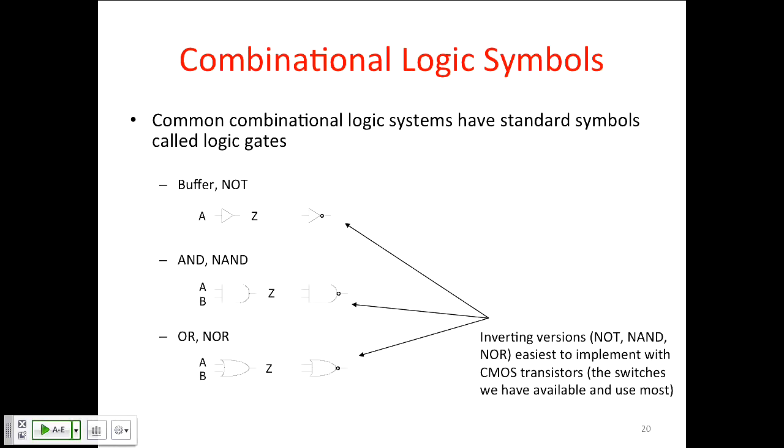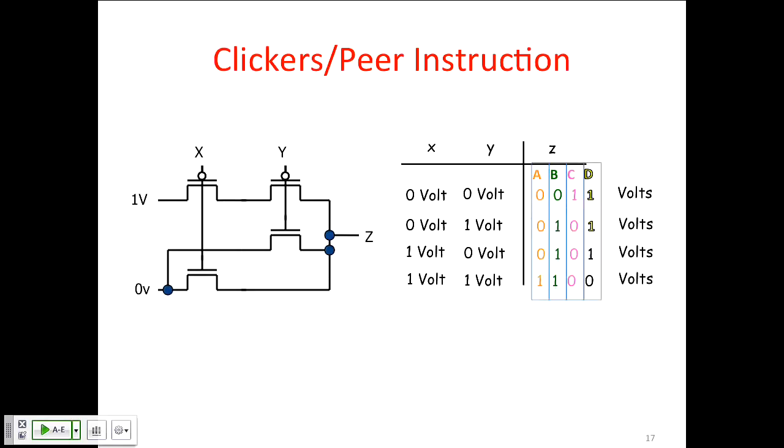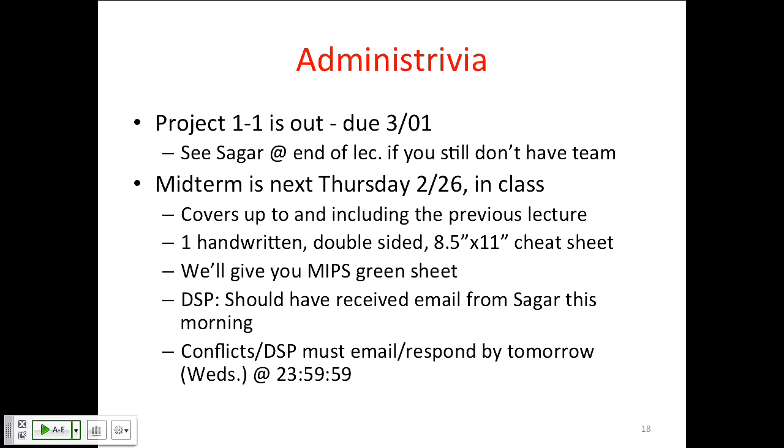All right, let's keep going. So we've sort of shown you how to build these little building blocks. Just putting a few transistors together, we can build an inverter, a NOT gate, or a NAND gate, or a NOR gate. The last thing we showed in the clicker is actually not an OR gate. It's a NOT OR, right? An OR would be if X or Y is a 1, the output is a 1. In this case, if X or Y is a 1, the output is a 0, else it's a 1. So this is actually a NOR gate, which is short for NOT OR, okay?